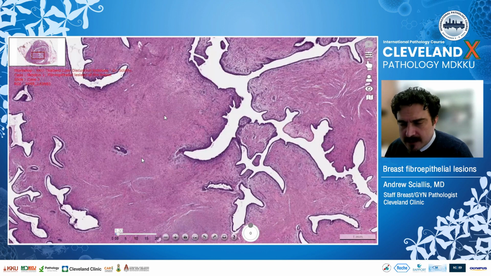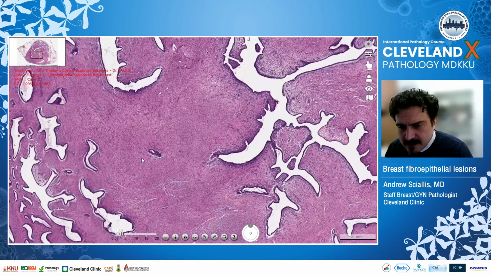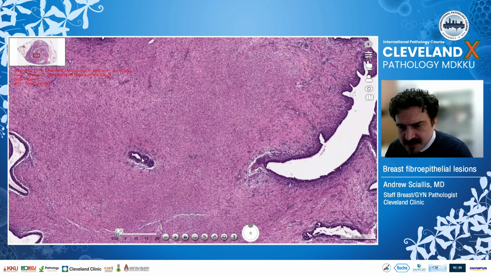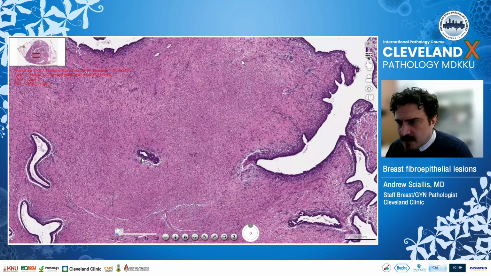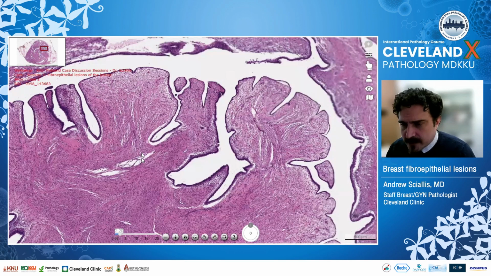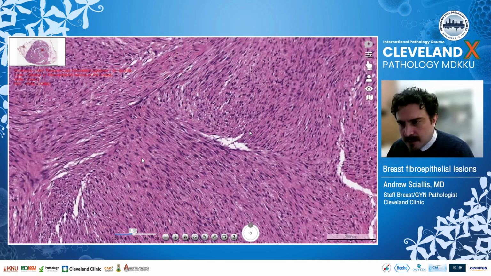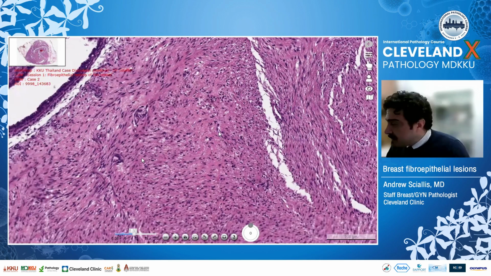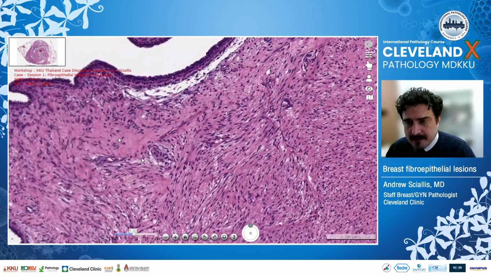Now the stromal component, let's go down to 2x. So at least in about a 2x field, we can still see that the epithelial component is visible in everything. So there's nothing that looks like stromal overgrowth. But there are some areas that have this more fascicular growth pattern, a little bit more cellular. They almost remind you of something that has smooth muscle differentiation to it, something that looks like a leiomyoma.